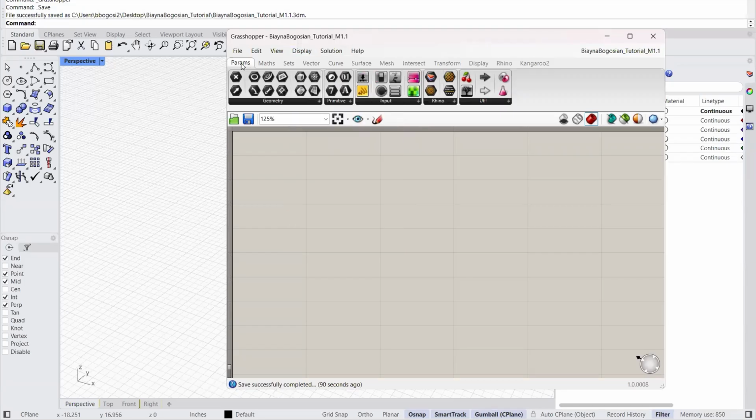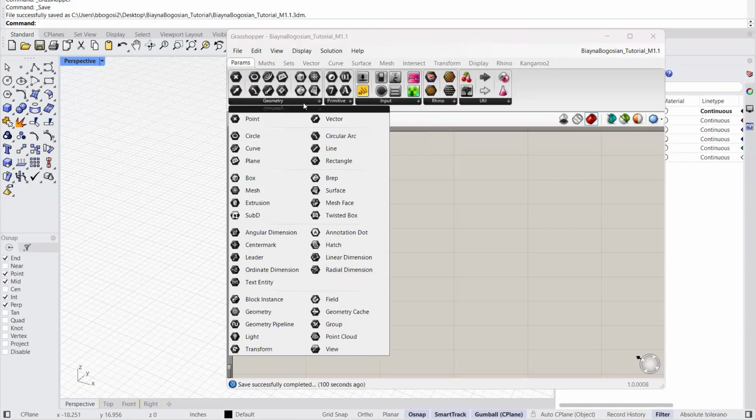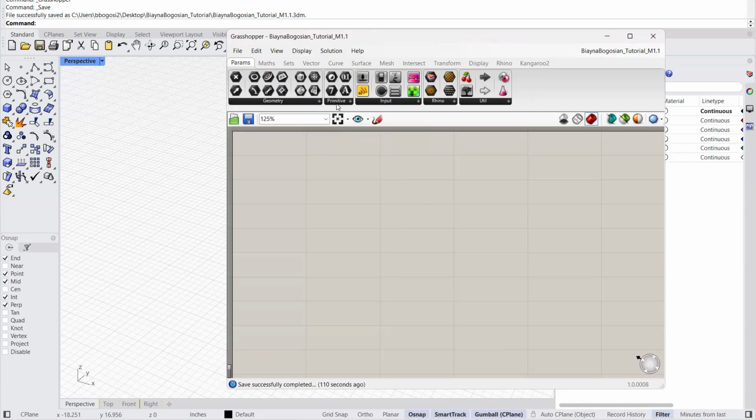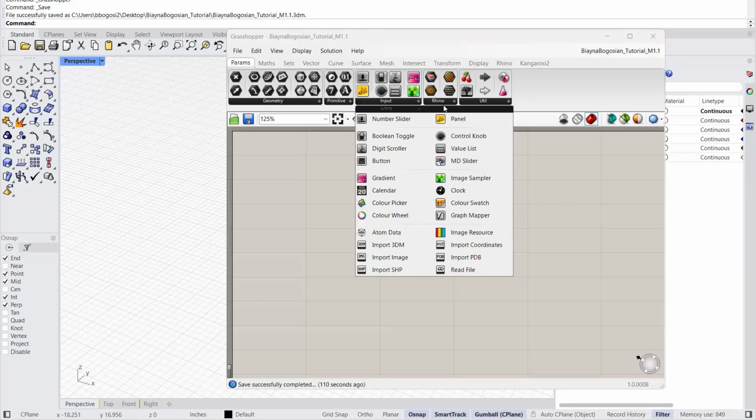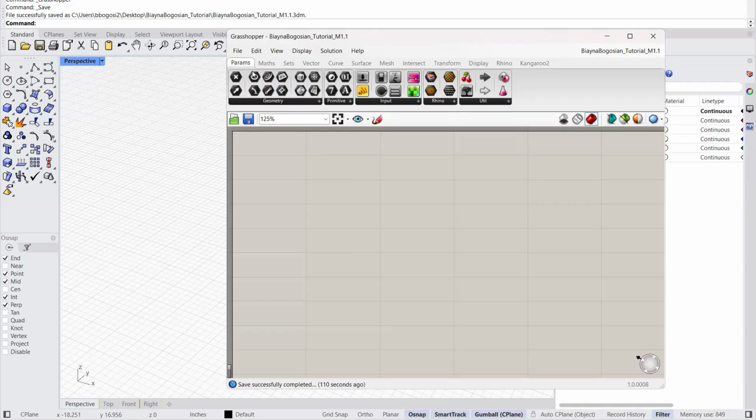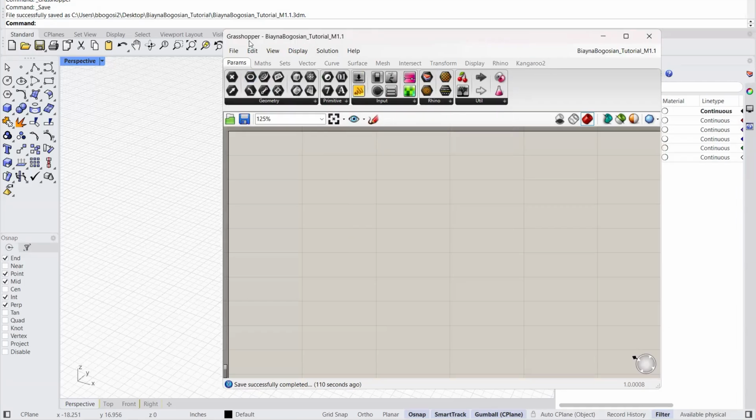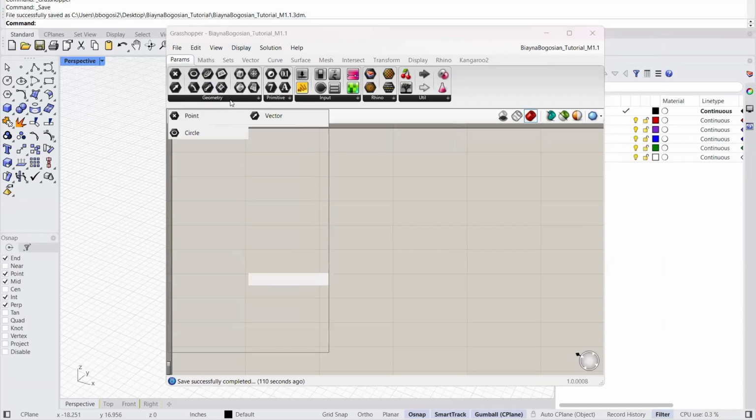So below the menu bar is the component toolbar. That is where all your tools live. They are organized into tabs, and each tab contains subtabs or component groups, which McNeel calls component panels. So we're going to use these terms, subtabs, component groups, and component panels, interchangeably. Let me go through the main ones.